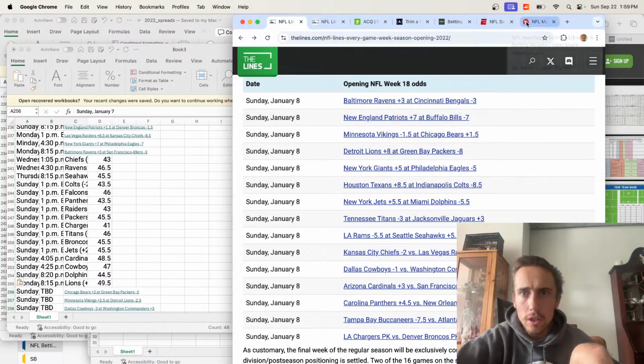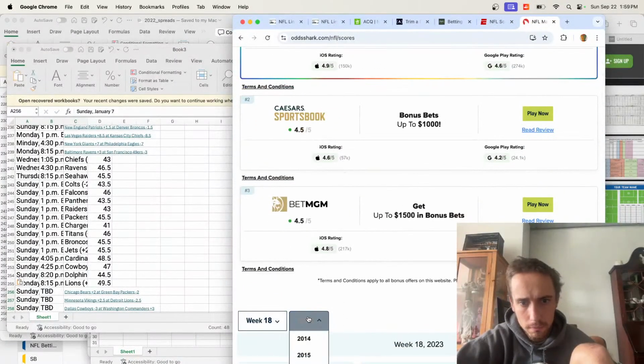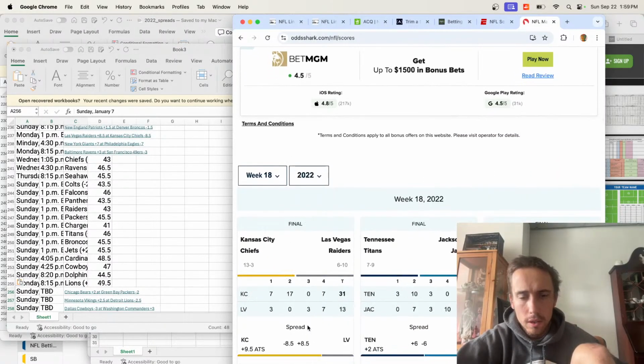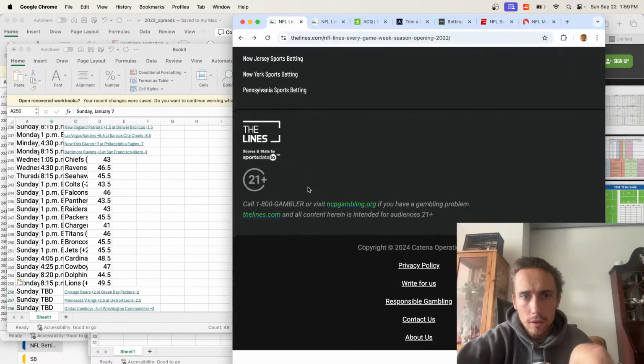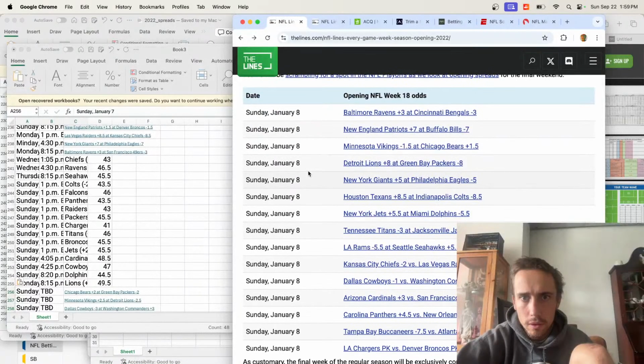So let's check 2022. Are we screwed for that as well? All right, Chiefs, Raiders. Chiefs opened as 8.5 favorites. Chiefs, Raiders. Should have been bigger than 2-point favorites. Rams, Seahawks.